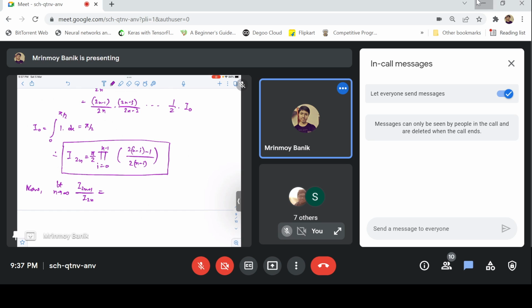And from this claim we know from the previous claim 4 that this limit is actually 1. So 1. So 2 pi equals, square root of 2 pi equals the Stirling formula.